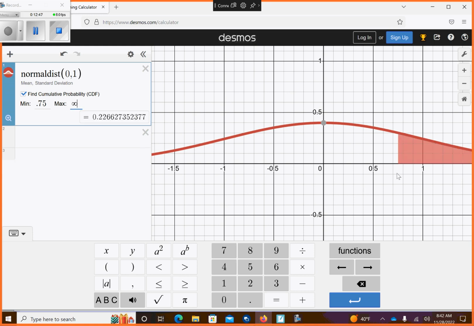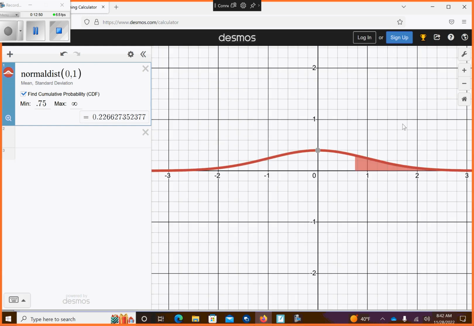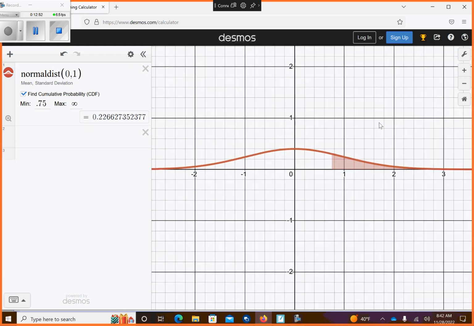There we go. Let's zoom out a little bit. In that second example, if we're calling our mean 0 and our standard deviation 1, what would the area under the curve to the right be? This is where it differs on the graphing calculator sometimes. But the nice thing is, if you can't find the infinity button, you just type in the word infinity and it'll default to it. This could be negative infinity, so you put negative and then spell out infinity and it'll do it. But we're talking about 22.7% of the area underneath the curve is to the right of that.